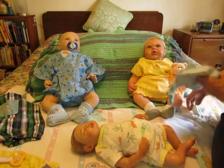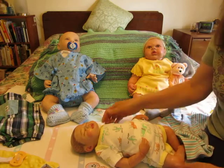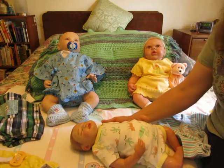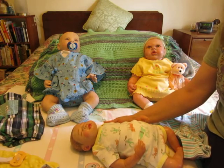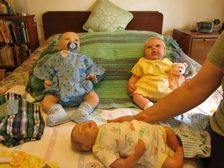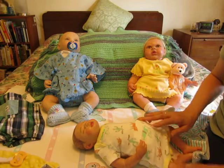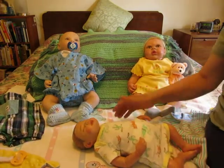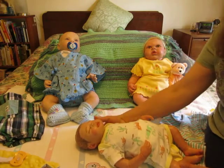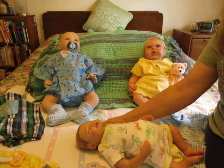I haven't gone shopping much. With this virus, I just don't go shopping unless I really have to. And of course, my husband tells me you're not going to go shopping for doll clothes. That's not a necessity. So I just go shopping for food and things that we really need. But I love this hobby. Let me make sure we're on. Yep, we're on, and I just love the hobby of changing these babies, and especially now that we're all home more, it's kind of a neat hobby to have.